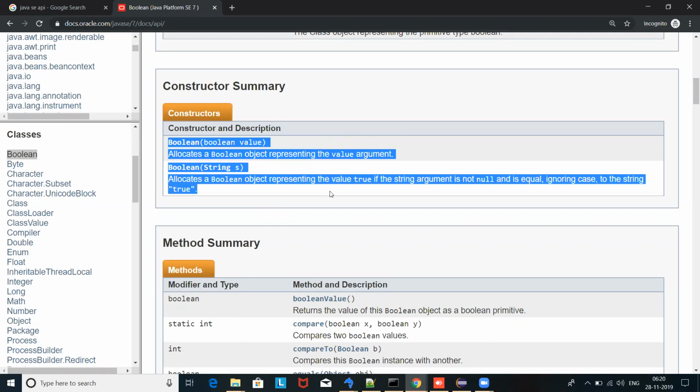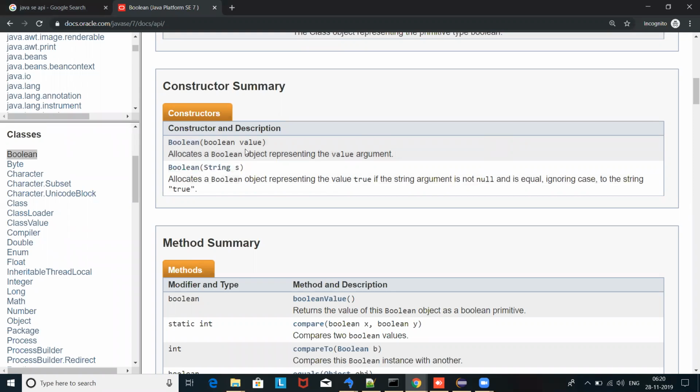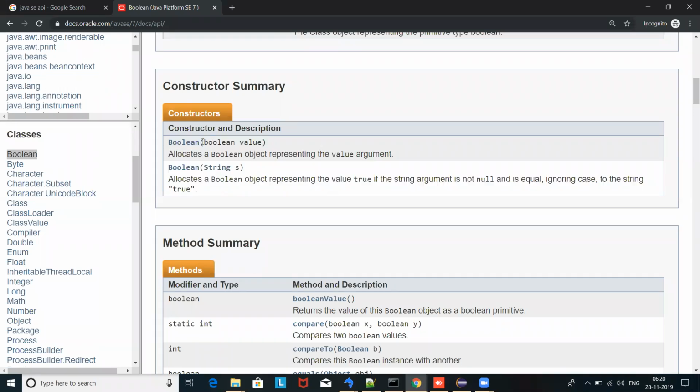What is the meaning of default constructor? You guys know that, right? Yes, sir. A default constructor means a constructor which doesn't take any parameters. They haven't declared that. If they don't declare it, you cannot use the class that way. You have to pass at least one parameter. So this is a String Boolean value. That is a different error.